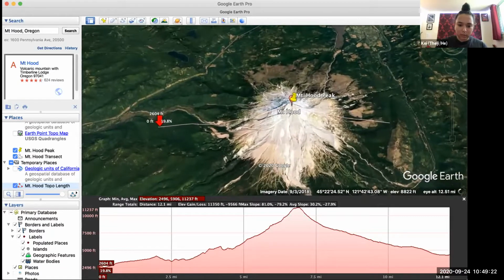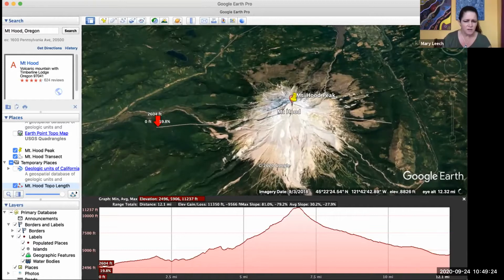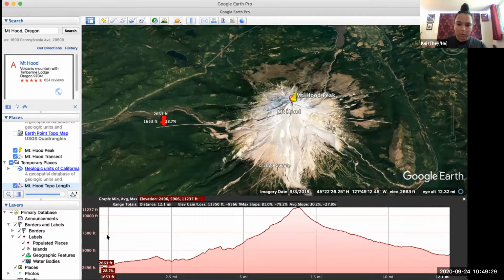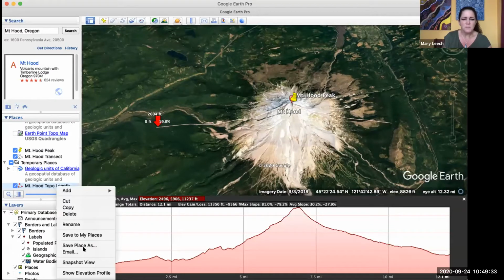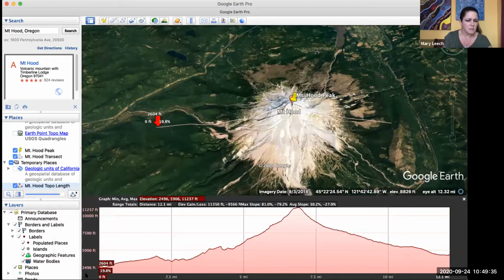Okay, did it give you a new one? I didn't see it change. It changed and then it went back to the 12.1 miles. Oh, that's weird. Maybe it's because you clicked on that line briefly or something.